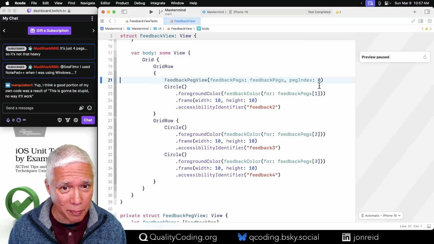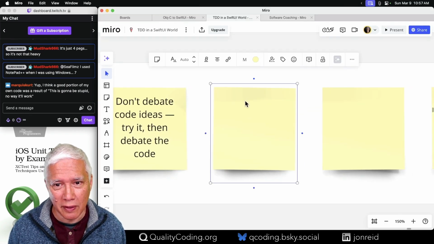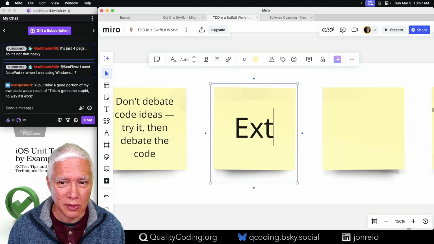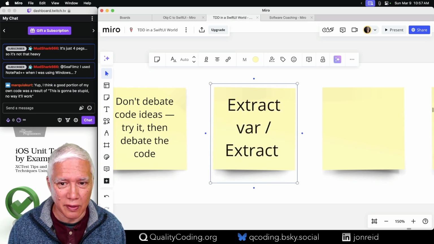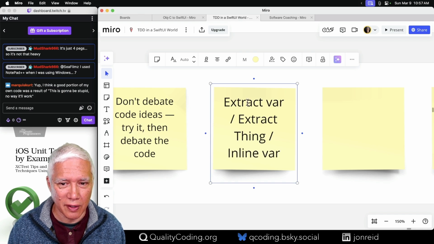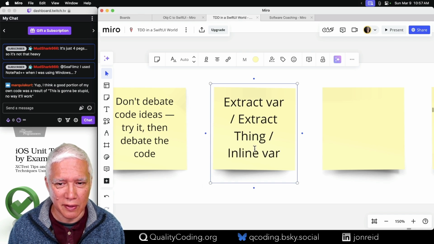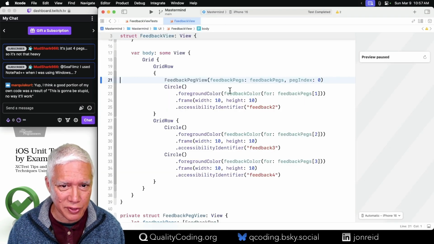And now we're set up. Extract var, extract thing, inline var. Now we're set up for success, right?